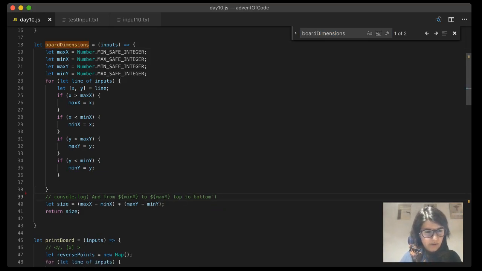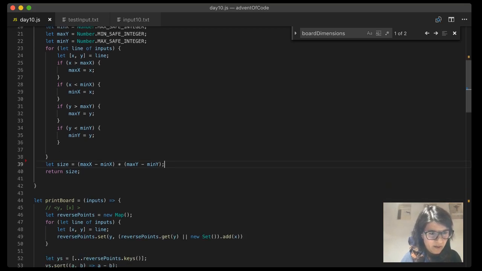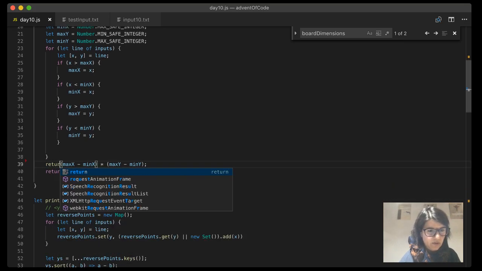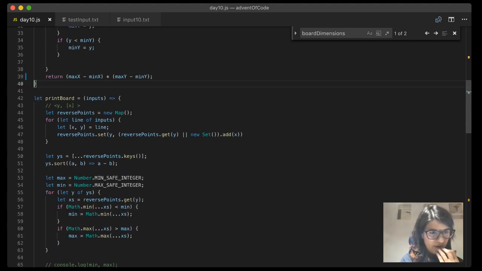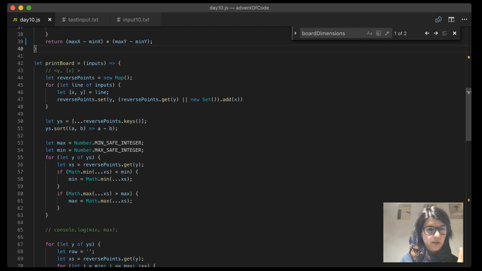Okay, we don't need these two, and we can just return this. And then when I'm printing the board, so here I have a set of x's. Should I have to? No, this is the right way around because I'm sorting for the y's. I'm glad I didn't have it the other way, because then I would have needed to turn my laptop to read the solution. And then I'm taking the keys and I'm sorting them.